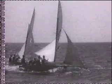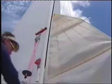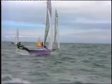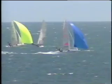So how have the boats changed over the 100 years? 100 years ago they would have been built out of very thick wood with steel centre plates and a very thick mast with heavy rigging. These days we've got as much sail area as they had. We use trapezes to get our weight out further, and the actual all-up weight would be a tenth of what it was 100 years ago. And that's where the speed comes into it, because all boats, the lighter they are, the faster they go.